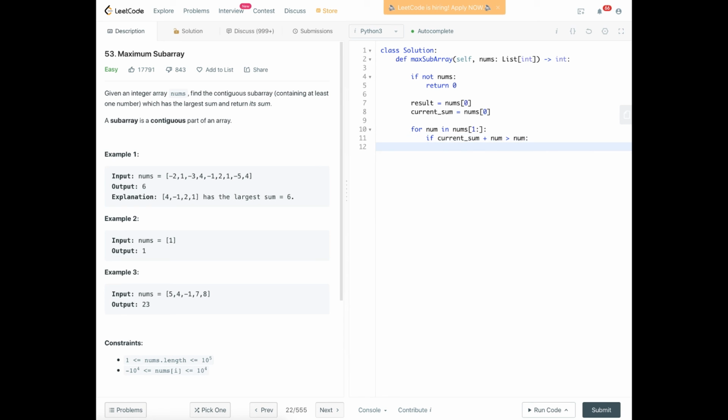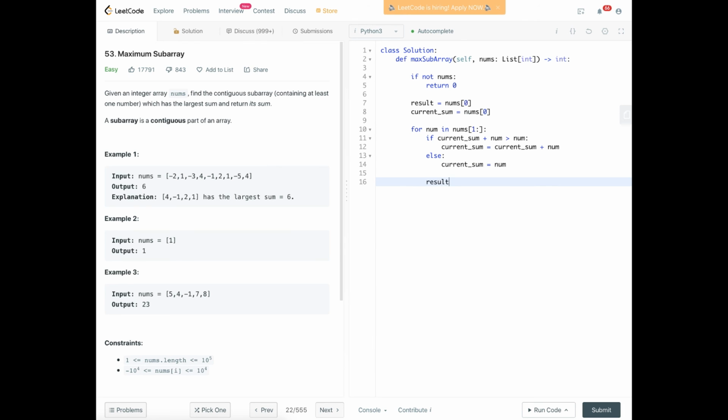In this case, it means the sum so far is helpful in increasing the contiguous sum, which means we can update current sum to include the number. The else case would mean that the number itself is better than including the sum so far. So let's update current sum to the number.